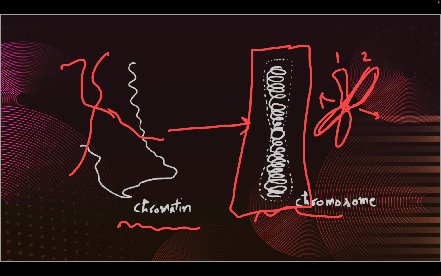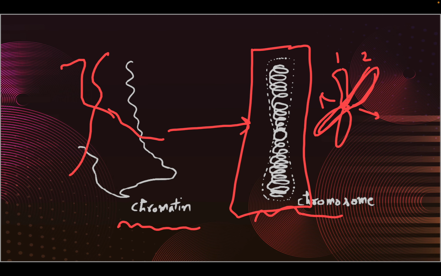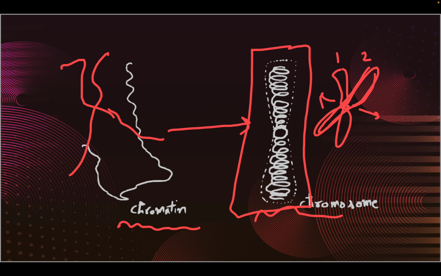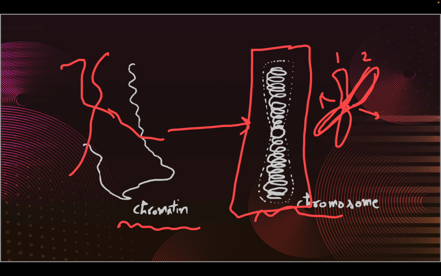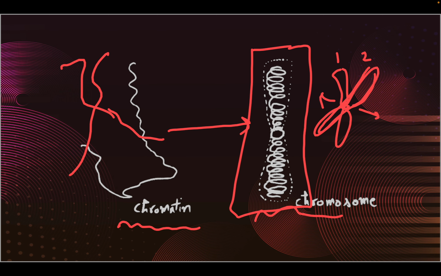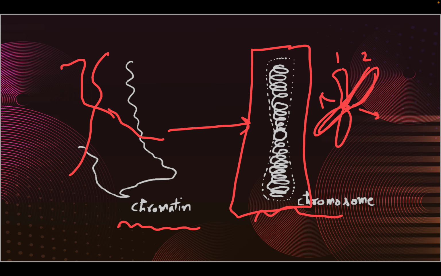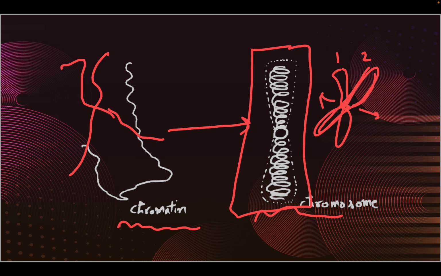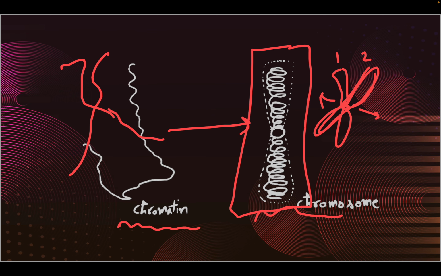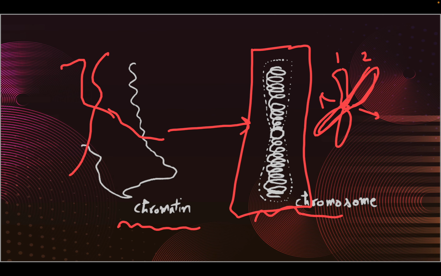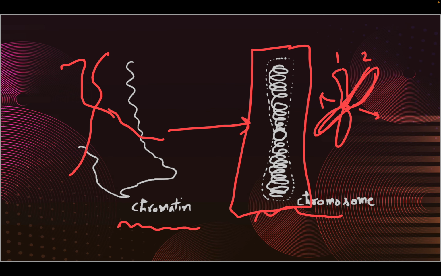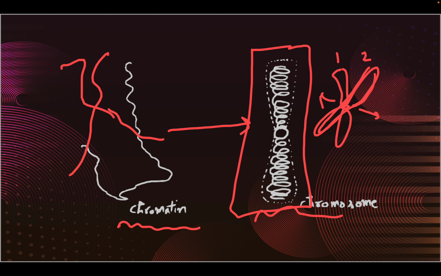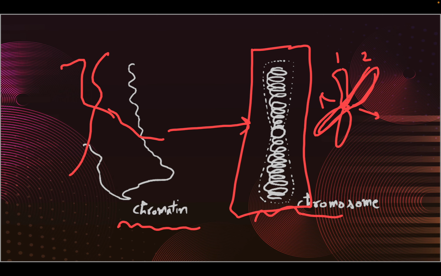For an analogy, I can tell you that you can assume two woolen balls. So if they are very dispersed, let's say we have red threads and blue threads, very much dispersed and mixed together. In one scenario you have it like this, and in another scenario we have very tightly wound balls, a red wool ball and a blue wool ball. Then it is easy to separate in that scenario rather than in the messy kind of structure of threads.